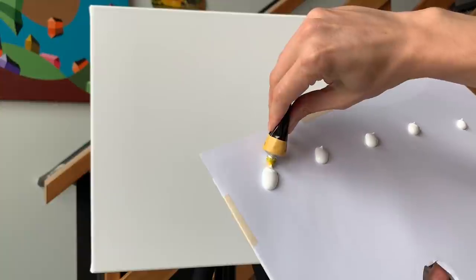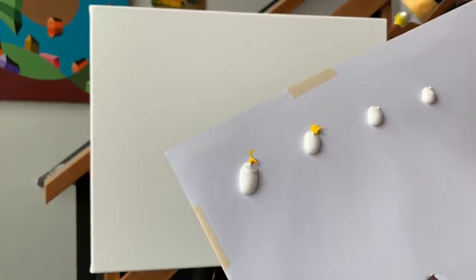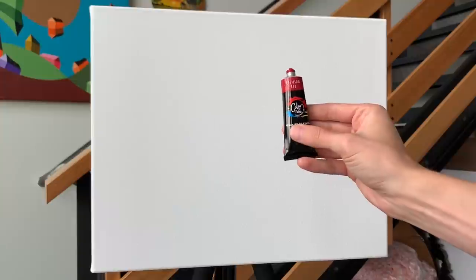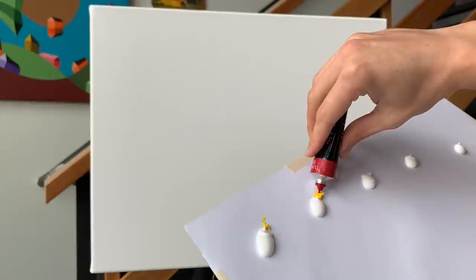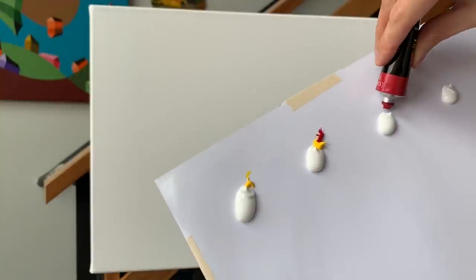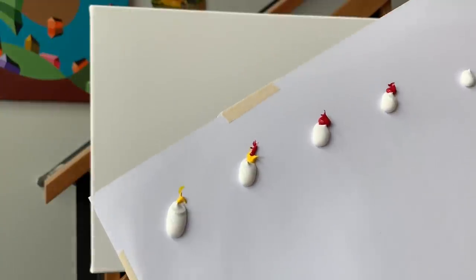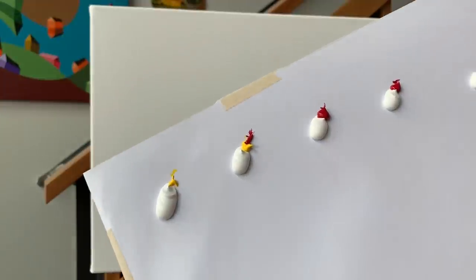Next, medium yellow, and we're gonna add a touch right here, okay? Very small amount, you could see, and then a touch right in here. That's it. Crimson red, and we're going to add a touch, very small amount, barely any, okay, like this. You can see, very, very small amount, and then a little more here, and then a touch right here, and that's it. So this has more of it, but you could see I didn't add that much. We don't want to add too much, because we could always add more if we need to, all right?